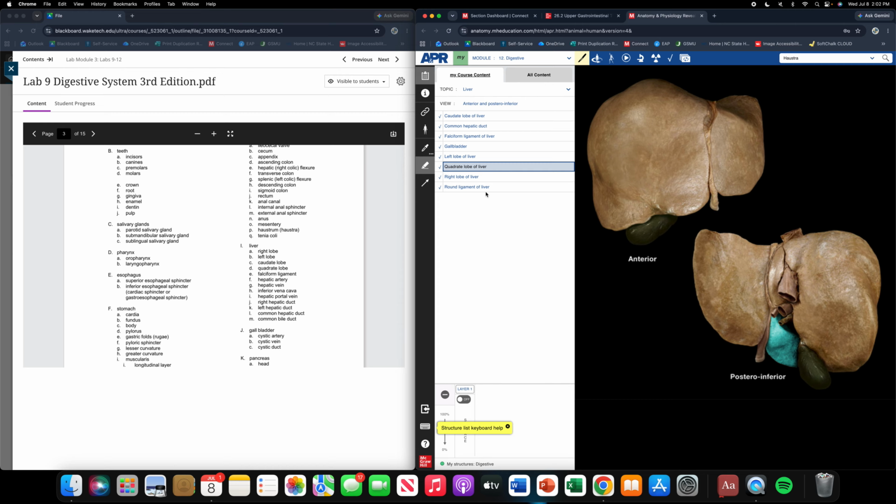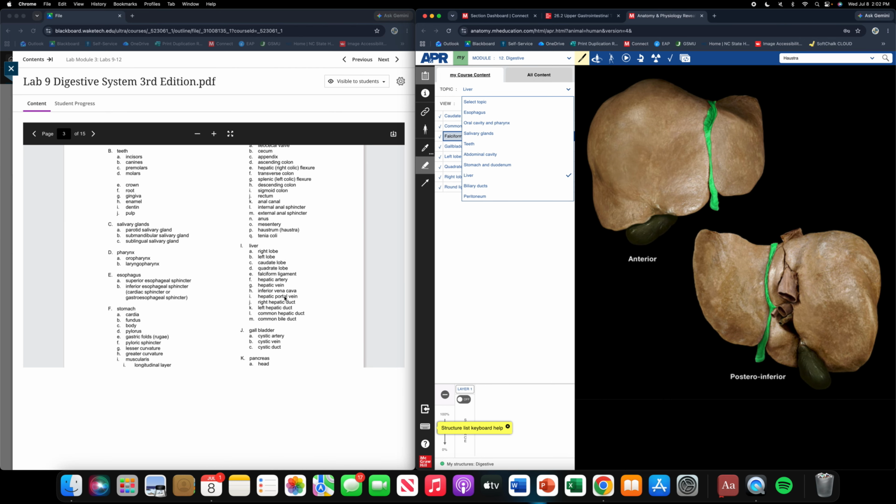You also have a couple of ligaments, things like your round ligament and your falciform ligament. A lot of these are fetal structures. The falciform ligament is a remnant of the ductus venosus that bypasses the liver in fetal circulation. What's cool about the liver is that you can remove part of it. If you have a liver transplant, they'll take out part of your liver and put that in someone else. That little part will grow into a full liver, and your liver will repair itself. The liver is a very vital structure, so make sure it's always around. So those are the four main lobes and the two ligaments of the liver.